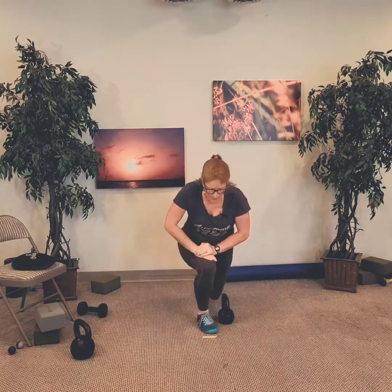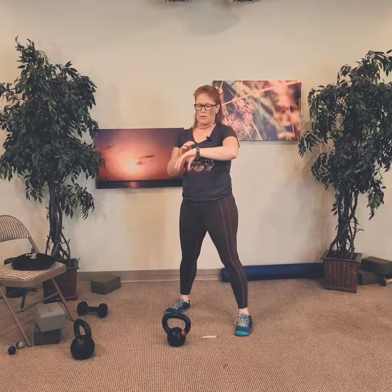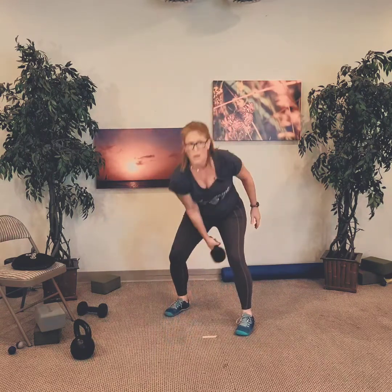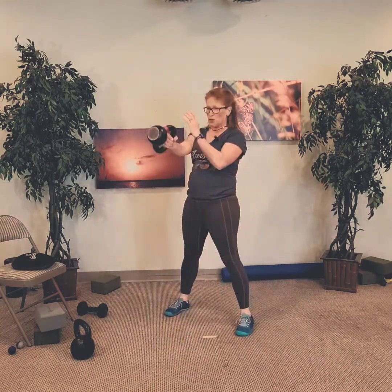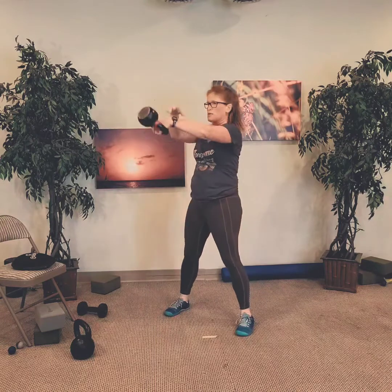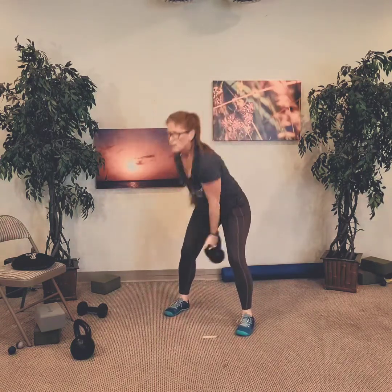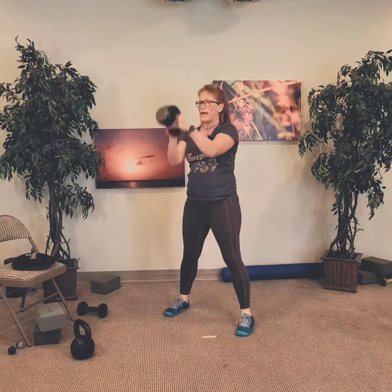So let's come back up. 5 swings, 5 kind of outside suitcase cleans, and then 5 overhead presses. Let's go in 3, 2, and go. 5 swings, 1, 2, 3, 4, 5. Whoops, forgot to make the switch. 5, 4, 3, 2, and last one.